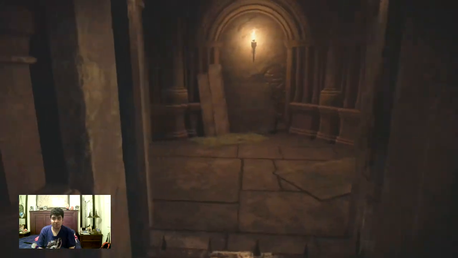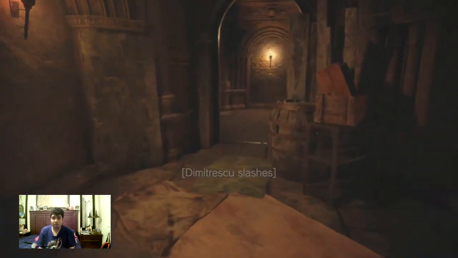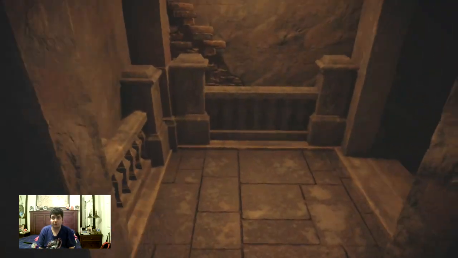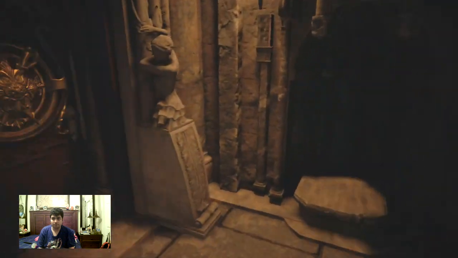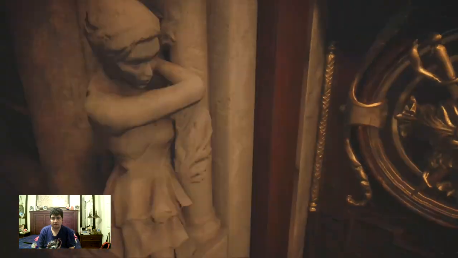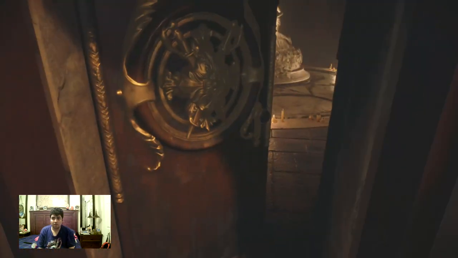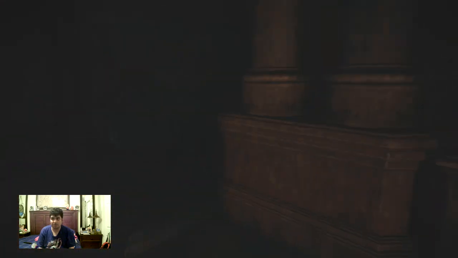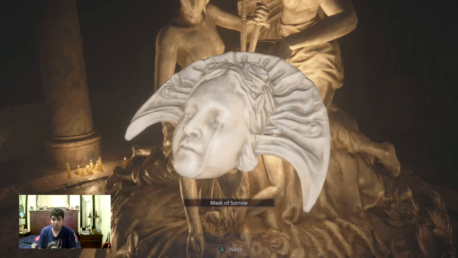Dimitrescu is trying to chase after me. But, yeah. Won't be able to use our weapons anymore. But hurry up before she slashes me to ribbons. Her claws will shave your health off, so be careful. Now we gotta use the key. She's like the Nemesis Tyrant from Resident Evil 3 Remake. Now we got the Mask of Sorrow. Booyah.